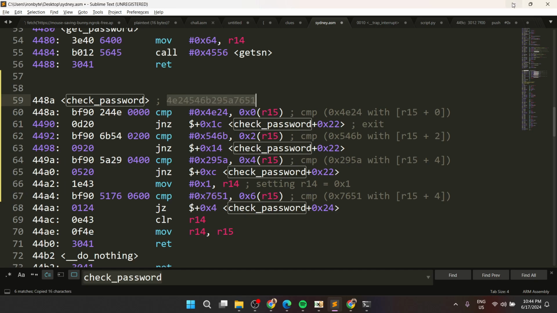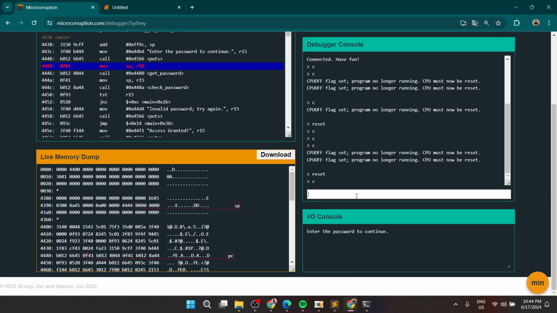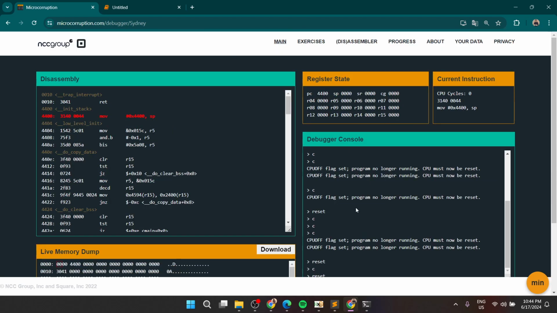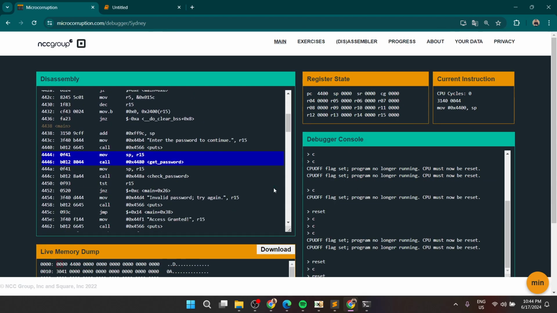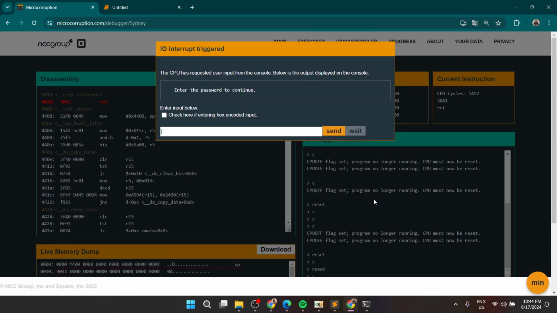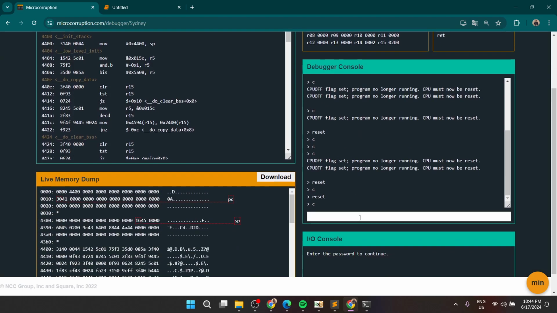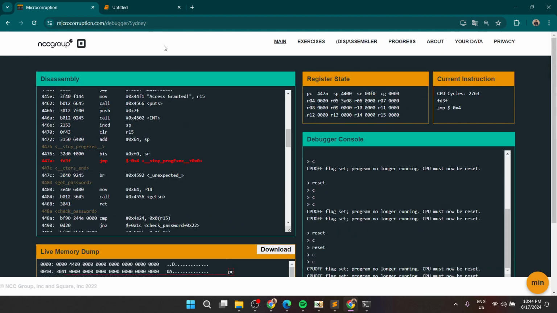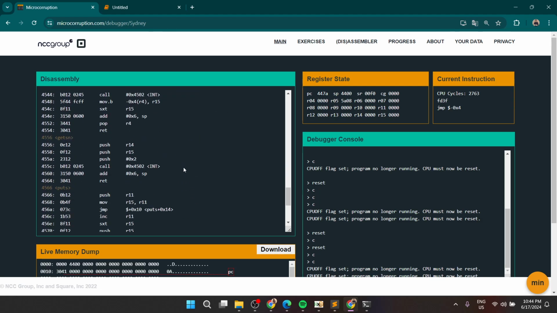So if we send him this payload, let's say we're gonna be resetting. Let's try if we can unlock the door using that. We will send a hex encoded input, and then we send that. And as we can see, we have jumped to the end of the program without having access to the door.